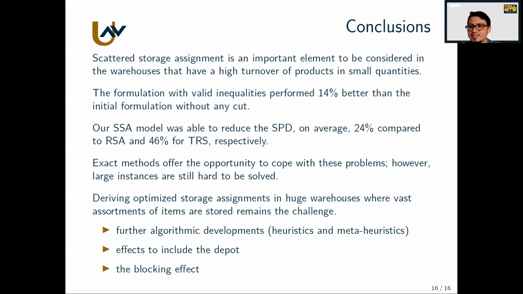Also, to make this problem more realistic, we are interested in applying more elements to it. For example, the concept of the depot. You know that in a warehouse, the depot is really important. So we wondered what would be the results if we decided to include the depot. Perhaps the way that we assign the items should be different. Also, the blocking effect. According to the way that we assign the items in the warehouse, perhaps we are generating some blocking between the different pickers. That is one of the questions that we should try to answer in future research.